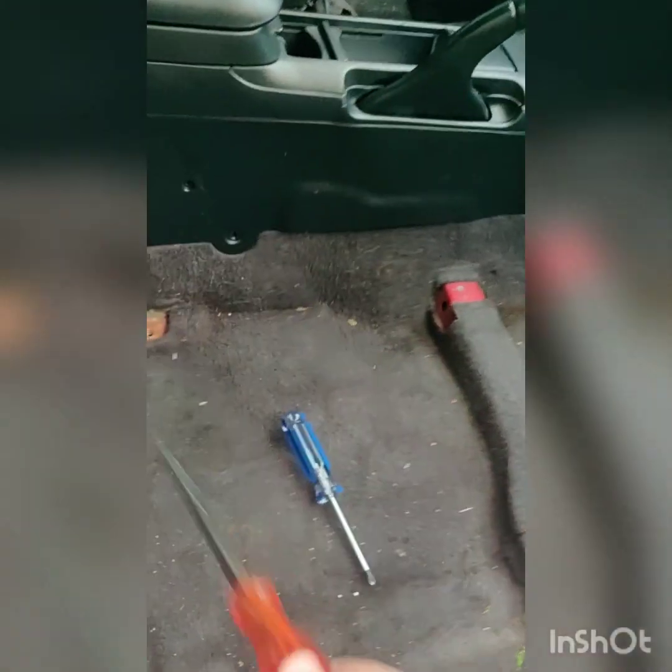But like I said, let me get the Phillips screws out of the center console. Okay, if you have the stock shifter like me, you kind of just pull down on this, twist the stock shifter off. All the bolts are out. Just gonna pick straight up and basically get all this out.